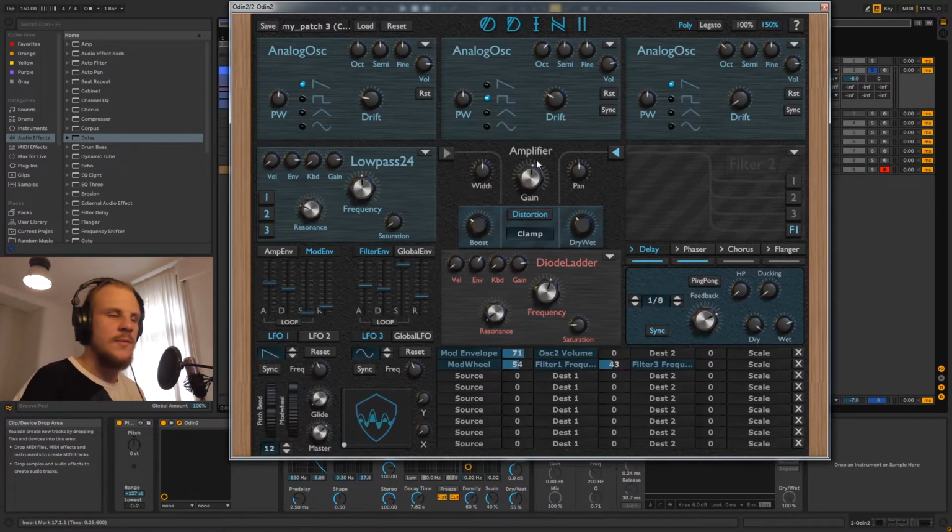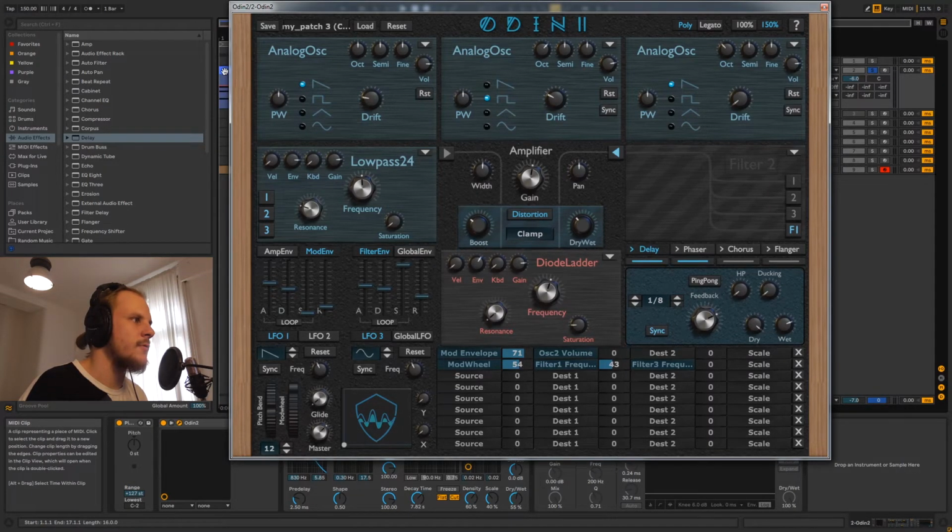Okay, so the last thing I wanted to mention here is that up here you can set the difference between a mono and a polyphonic patch. So a mono patch will only play one note at a time, where polyphonic will play multiple, so chords, for example, in this pad. And the weird thing is that here it's called legato, but it's not actually doing legato.